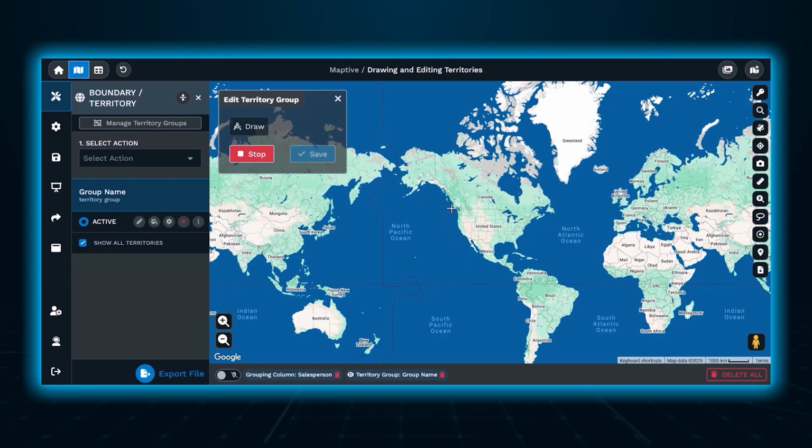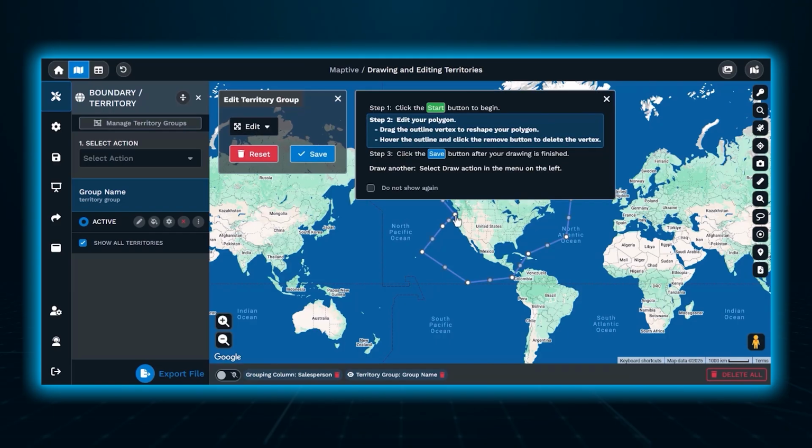And this can be any kind of territory, any shape or size, but we click, let go of our mouse's click, we move the mouse to draw a line, and we click again and again until we get around and create just the territory we want. And as you see, you can make it any shape, any size, whatever you'd like.